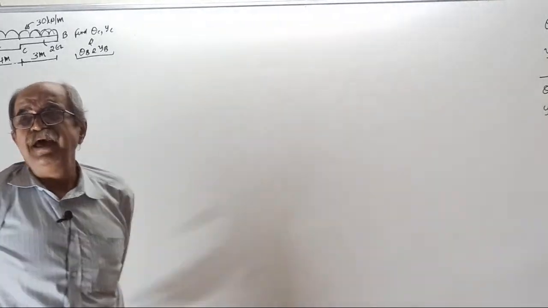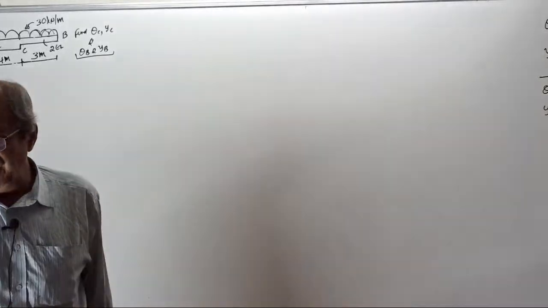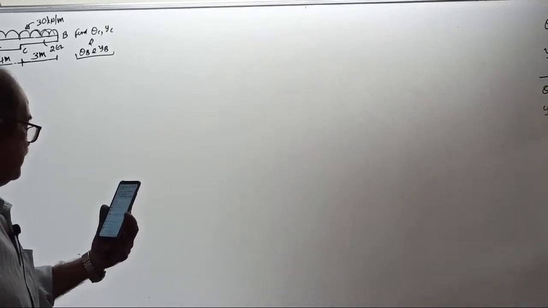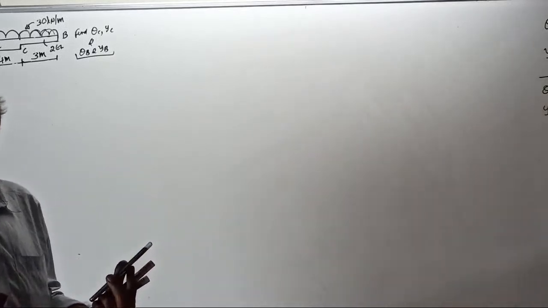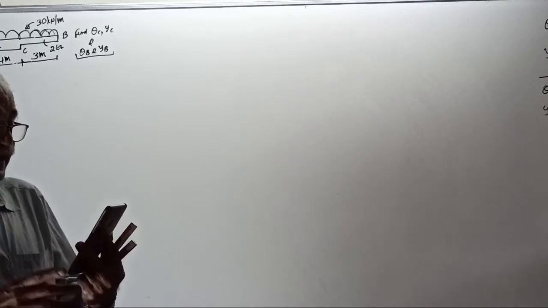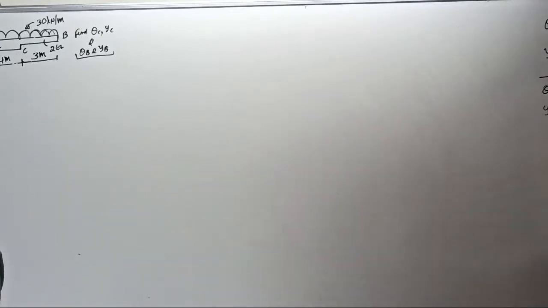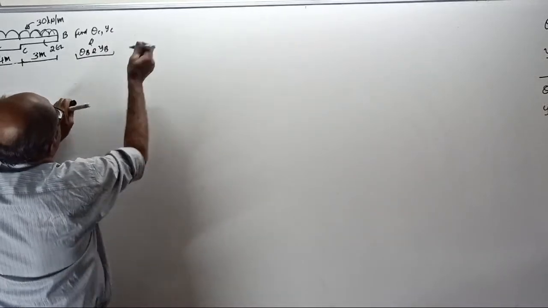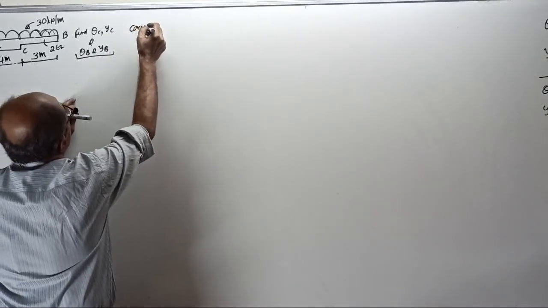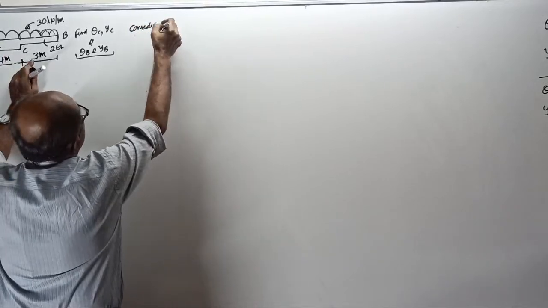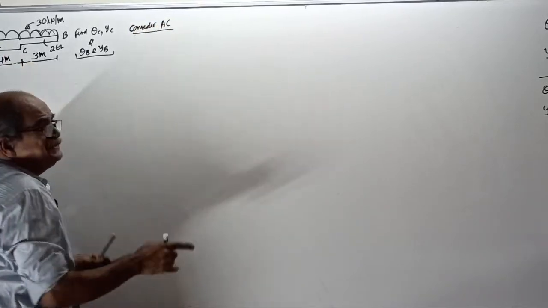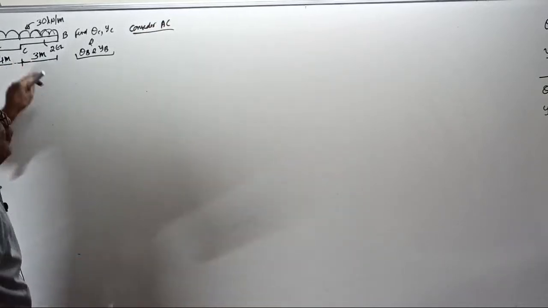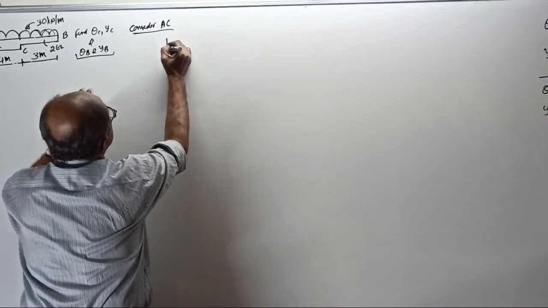See, now, this moment area method, dividing into parts and then dividing into parts and struggling, can be avoided if you go for the trick. The trick I will conclude now. See, write everything. First you consider only AC. That is, you consider the cantilever from the fixed end up to the junction here. Over. Put a sketch.